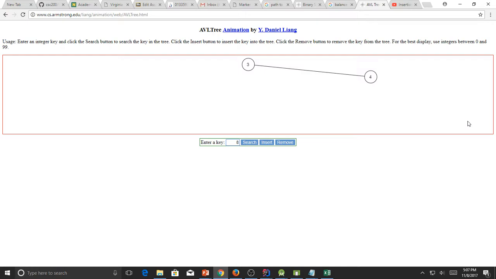So let's draw that on the board together. And check the balance factor, right? So 3, 4, 8. So this is going to be, if you use the textbook, right minus left, plus 2, right? Plus 1 and 0. So what type of rotation? It's a left rotation, so we have to single rotate it right to the left.